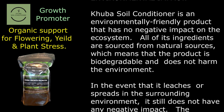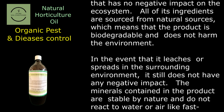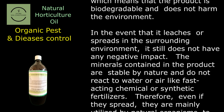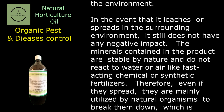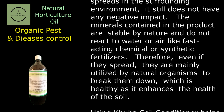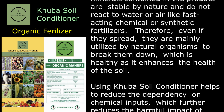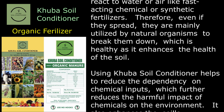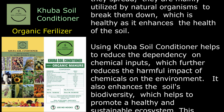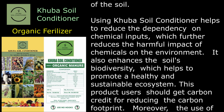Environmental impact. Khuba Soil Conditioner is an environmentally friendly product that has no negative impact on the ecosystem. All of its ingredients are sourced from natural sources, which means that the product is biodegradable and does not harm the environment. In the event that it leaches or spreads in the surrounding environment, it still does not have any negative impact. The minerals contained in the product are stable by nature and do not react to water or air like fast-acting chemical or synthetic fertilizers. Therefore, even if they spread, they are mainly utilized by natural organisms to break them down, which is healthy as it enhances the health of the soil.